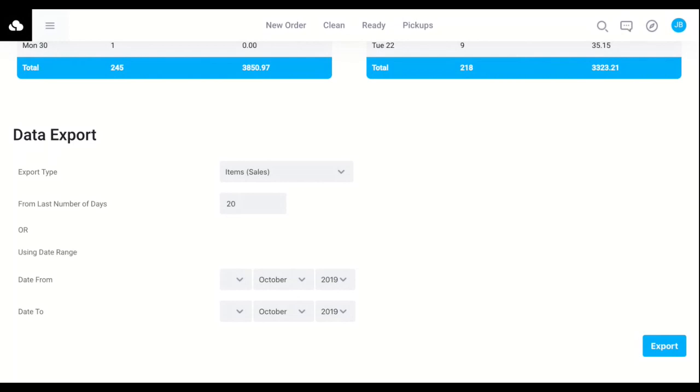And is it possible to send messages to clients with a promo through the app? What I would recommend for that is to use our SMS marketing or our email marketing so that you can send them a promo code, which you would already be able to create in the app section. In fact, I can show you that quickly on my screen.